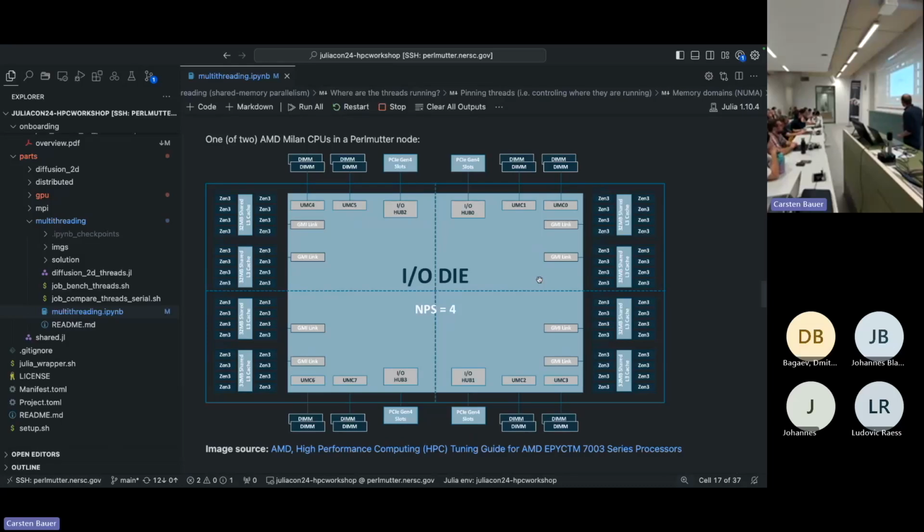They are spread out. So typically, it might be that one block of memory is connected to one socket and the other one to the other socket. That's true for Intel mostly, for example. And these AMD Milan CPUs, they have, as we've seen, 8 NUMA domains, 8 memory domains. You see 4 of them here, these DIMM slots in the top right, top left, bottom left, bottom right. This is our memory. And now you say, these are only 4, right? We have 8. Well, this is just one CPU. We have 2 of them, right?